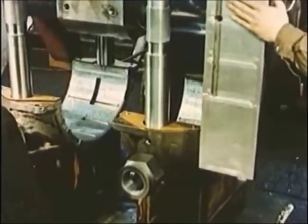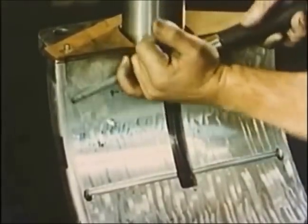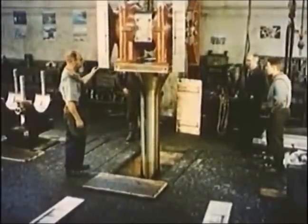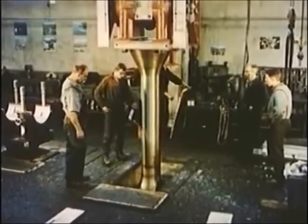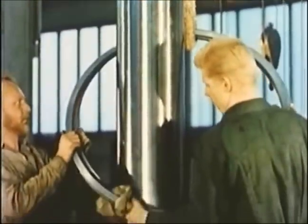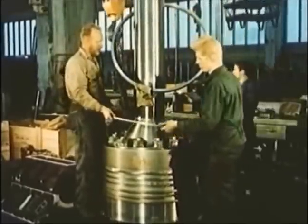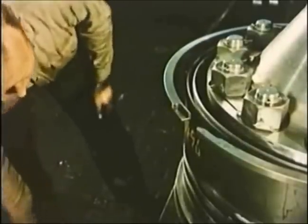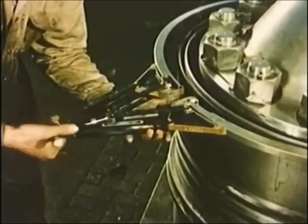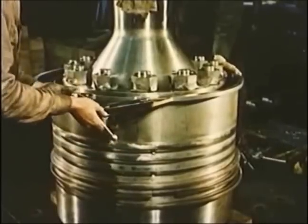The high points in the connecting rod bearing, which have been spotted by the contact with the crosshead pin, are scraped off in thin chips. To provide tightness against the high pressures, the piston is fitted with piston rings. The ring is fitted by a special tool, which imparts an evenly distributed bending moment to it, thus preventing the danger of a permanent deformation.